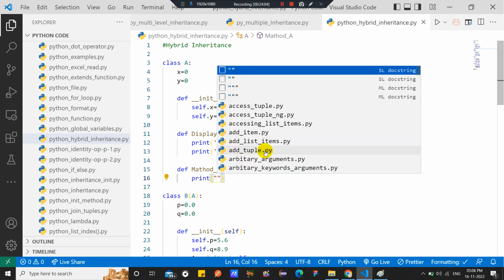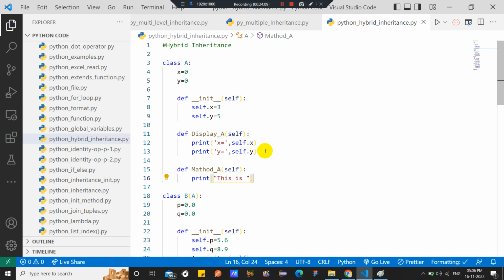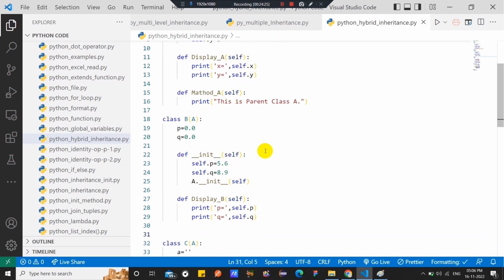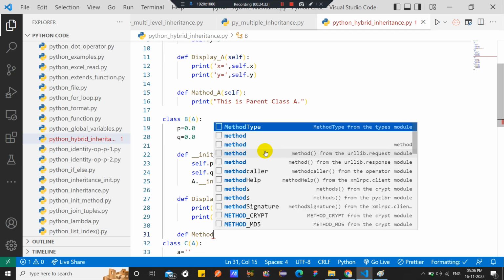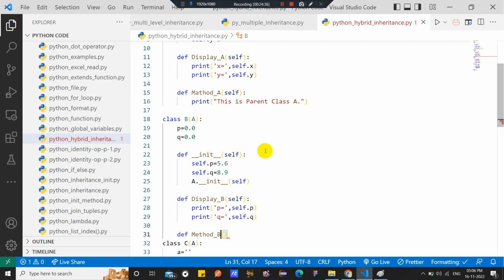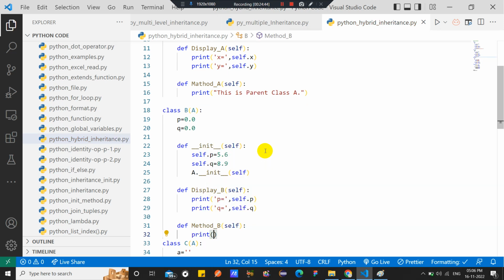Inside this print, you define: this is parent class A. Then second, def method B, self, and print: this is child class B extends A.